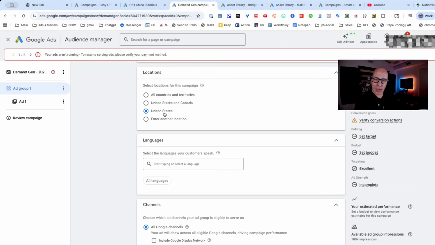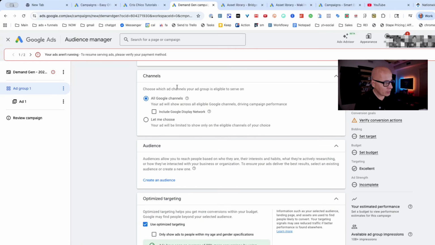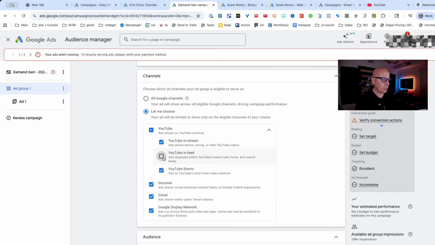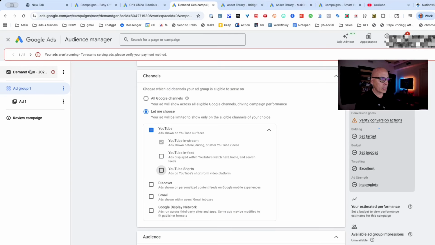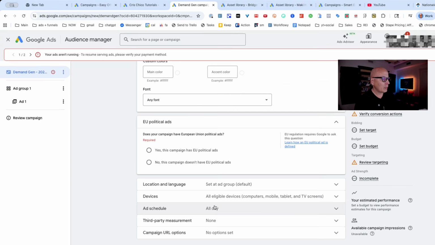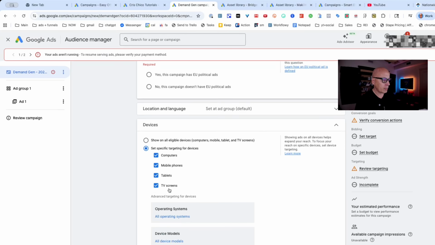And then you'll set up the locations. We set up both locations that we want to target as well as excluded countries, so that way we make sure that we don't get any trash traffic. And we also specify English as the main language. We have to specify here the channels that we're going to show the ads to. That would depend on the type of campaign that we're running. If we're running a campaign only targeting Shorts, then we'll only be selecting Shorts. If we're targeting a campaign selecting TV, which requires in-stream, then we'll be selecting in-stream. And also here at the campaign level, we can specify the location and devices that these are going to be shown on, such as computers, mobile devices, tablets, or TV screens.